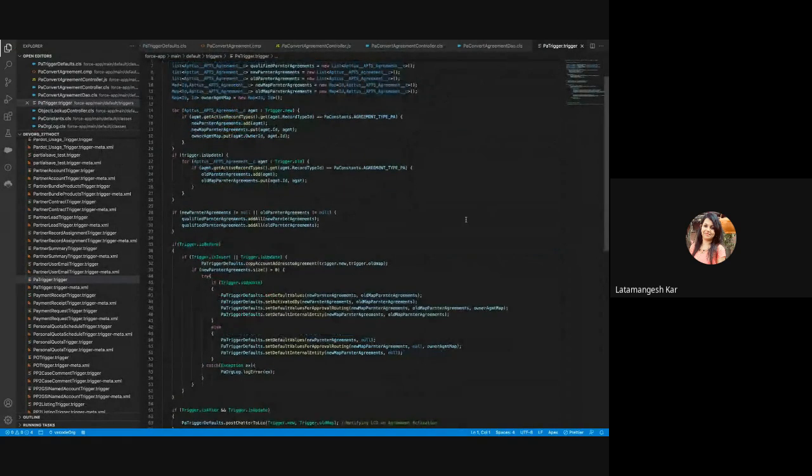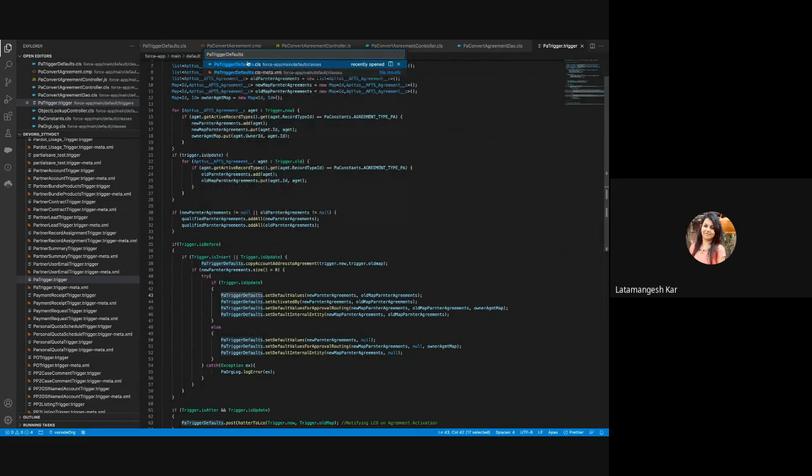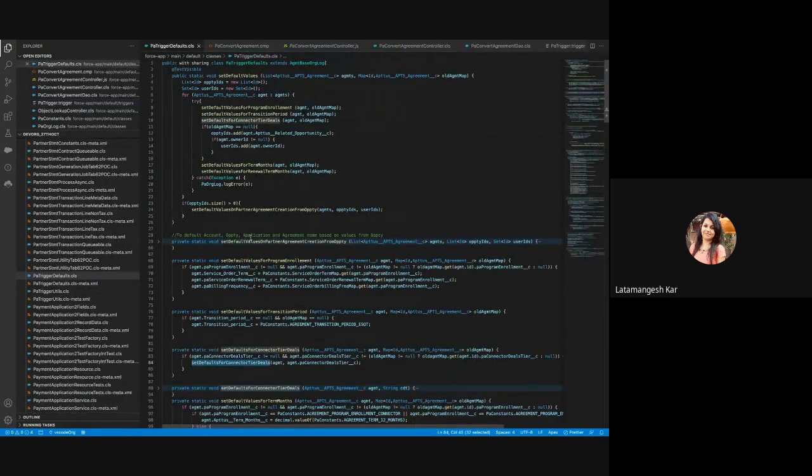Yeah, if you see here, right, here partner trigger default one class is there. This is the main class where we put all the trigger util logic. If you see here, there are a couple of methods here.